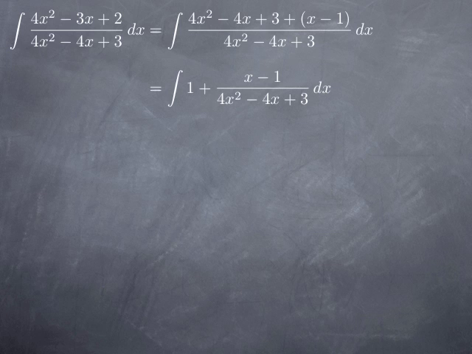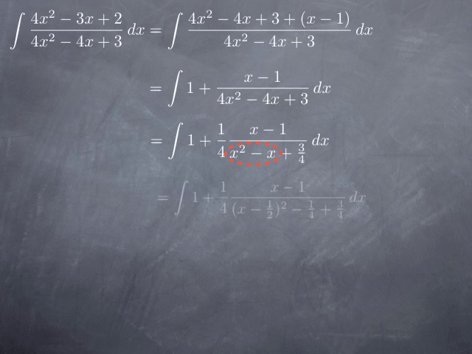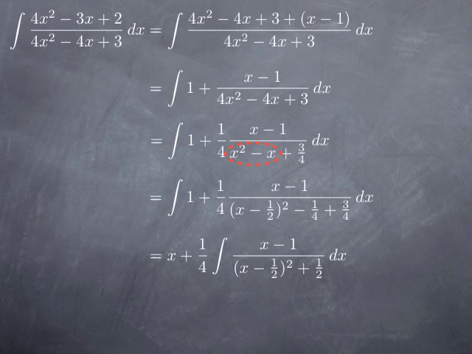In other words, we're going to complete the square at the bottom. And to do that, we start by factoring out the coefficient of x squared at the bottom. So I factor out 1/4 out of my fraction, and at the bottom I now have x squared minus x plus 3/4. And now I'm going to look at this x squared minus x and complete the square. The way we do that is just take x minus 1/2 of the coefficient of x. So that's x minus 1/2 squared, and then I have to subtract the square of 1/2, so I subtract 1/4. And negative 1/4 plus 3/4 is of course 2/4, that is 1/2. So we end up with this expression.